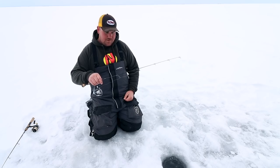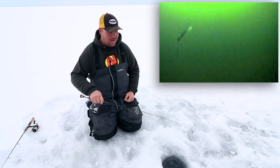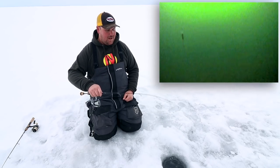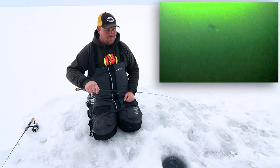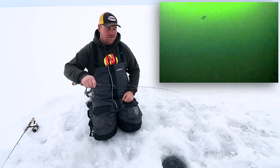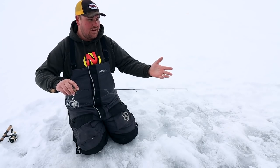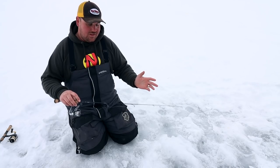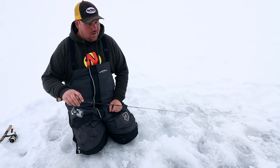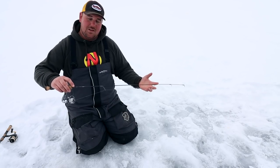When it's down there, you're not doing a yo-yo up and down — you're popping it. Pop, pop, pop. That jig is just down there darting and flying around. Once a fish comes into the graph, just tighten up that pop and slow it way down, but always keep the bait above the fish and keep quivering it. A lot of times you won't fish this bait with a minnow head because it can hinder the action, but tipping the treble with a minnow head can outperform a plain bait. Typically this is a search bait — a high reaction bait to work very aggressively.